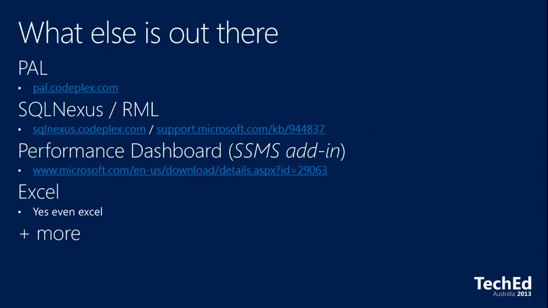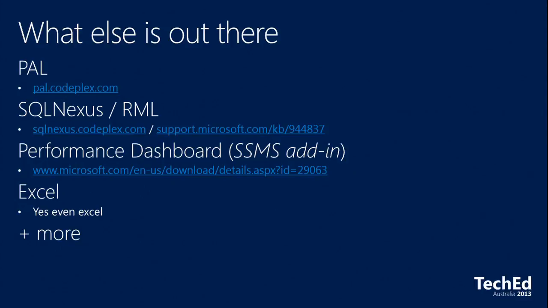PAL, or the Performance Analysis of Logs, is widely used, not just for SQL Server. You can use it across all different technologies. And the SQL Nexus or RML libraries really give us a greater insight into our SQL performance. And at the end of that, we can even start to use Excel with Power View and Power Pivot to really drill into what is happening on our SQL Server.